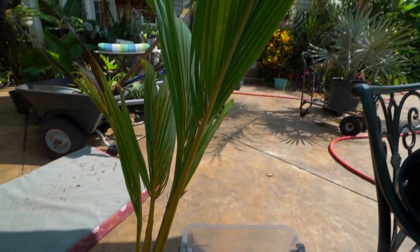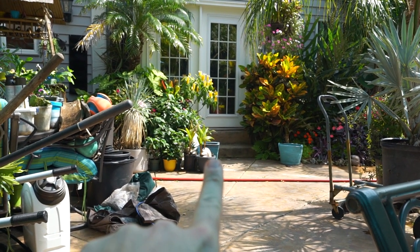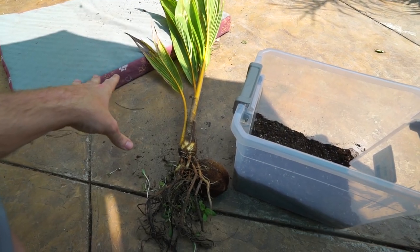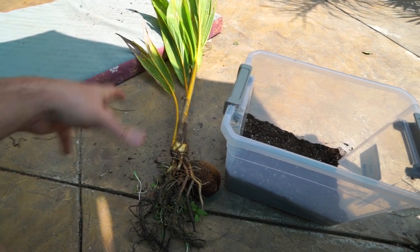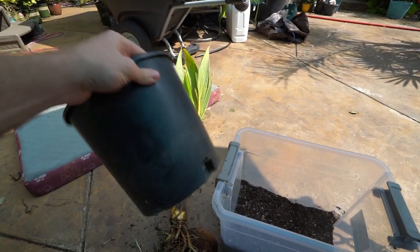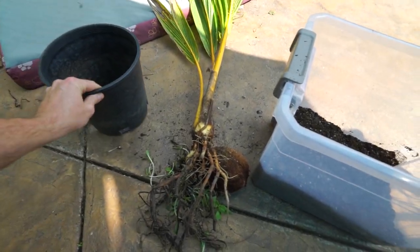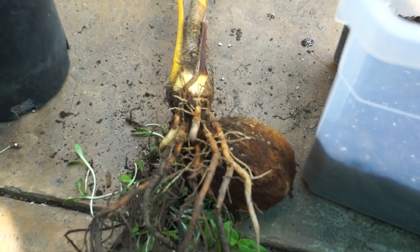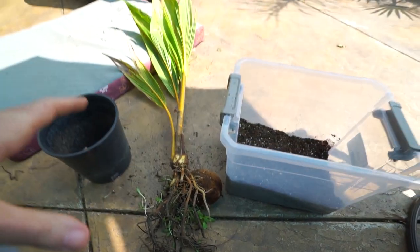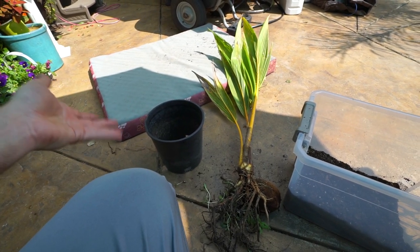This particular coconut is a much larger one. I had it potted down there by the house — there's a blue pot right above my finger, it's like a tall square pot. And this dog Tucker, my Dognado, he just kept knocking the thing over with his tail, and the pot is just a little bit too heavy for me right now. I could lift it, but I'm not supposed to be lifting heavy things. So I'm going to repot it into something lightweight that I can move somewhere up high, like onto the edge of the hot tub where it's going to be safe from the Dognado tail.